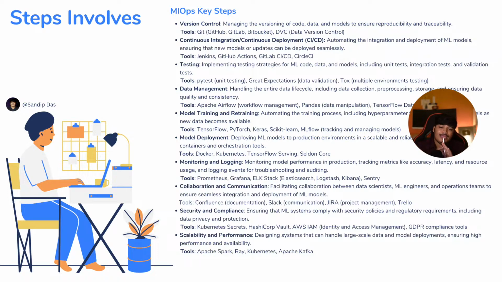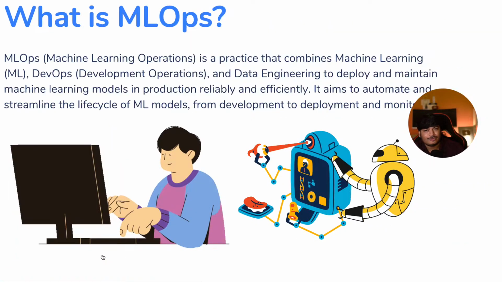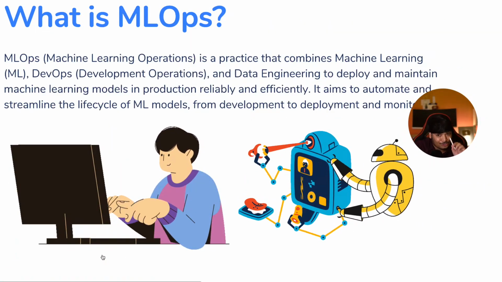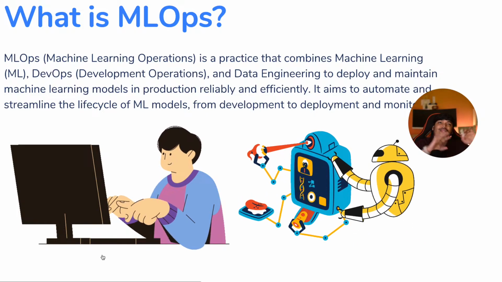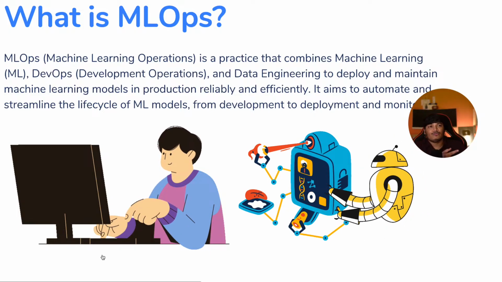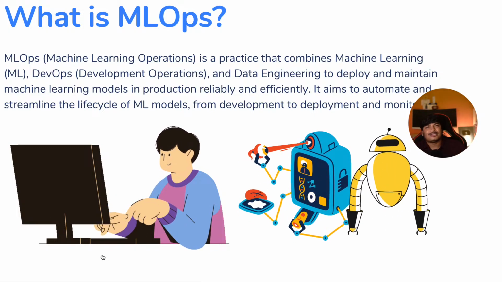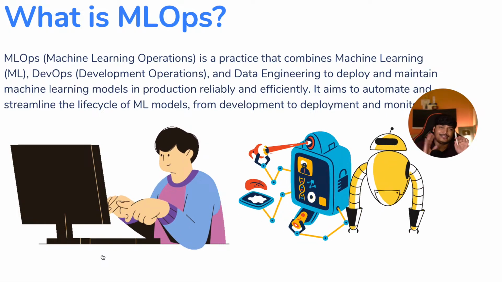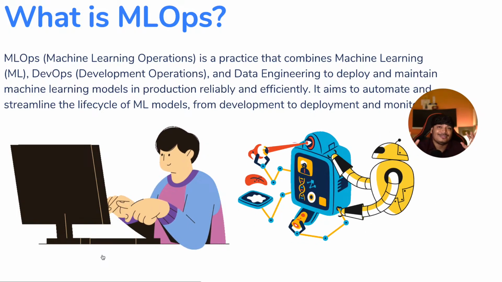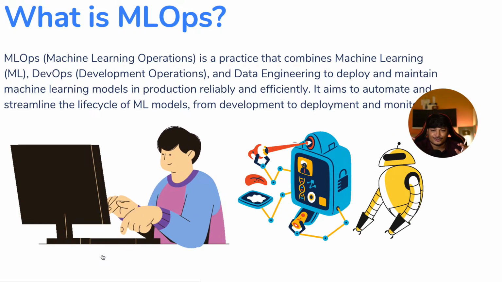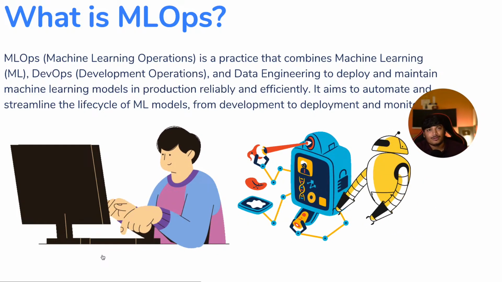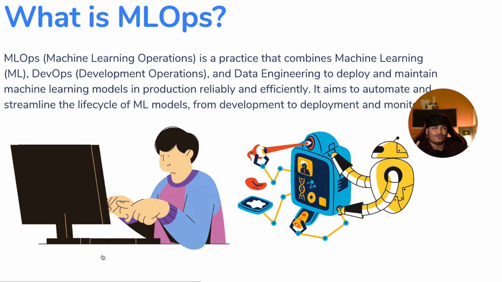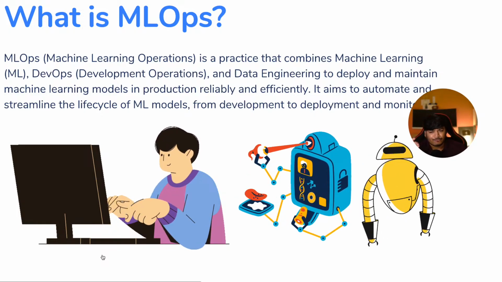Now again, let's revisit the definition. MLOps, or machine learning operations, is a practice that combines machine learning, which is the model building, the testing and all that, then DevOps, which is deploying on a very massive scale, and data engineering, because we have to manage the data we are supplying to the models. It's a huge amount of data, sometimes in petabytes if it's enterprise data, that you have to maintain and train on, and that requires a lot of work. So to do it efficiently, we have MLOps.